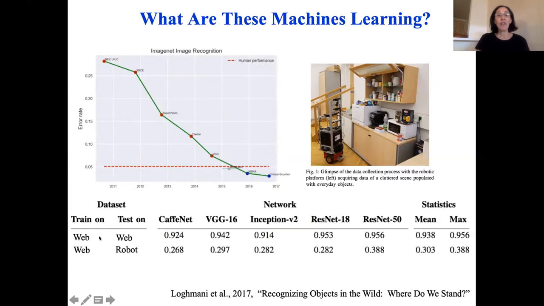They showed that if you train on images from the web and test on images from the web, all these different deep neural networks get very high accuracy. But if you train on images from the web and test on images taken by the robot, the accuracies plummet. Somehow, this incredible performance on this particular web-based data set is not generalizing to performance on the same object categories, but taken in a very different way.